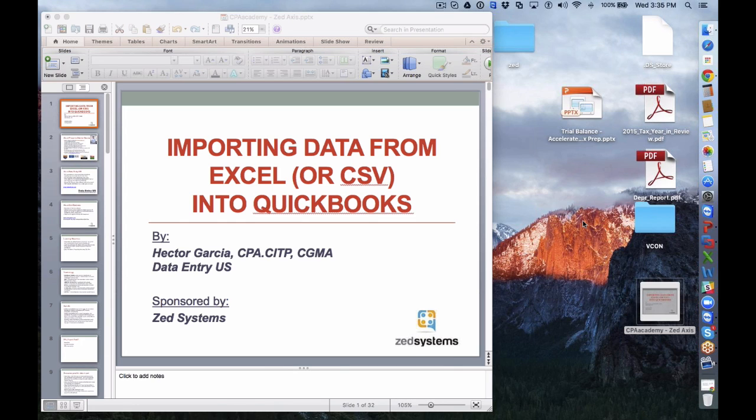Somebody asks, can I import sales receipts that are on CSV from a POS system? Again, with QuickBooks Accountant, you don't have the ability to do sales receipts. You can only do checks, deposits, credit card charges, invoices, and bills. You would need a third-party tool to import sales receipts. Somebody asks, can we add classes to the import? Absolutely. You can add classes to the import. That's actually one of the columns that is available there.